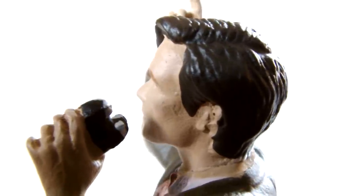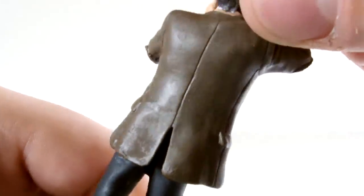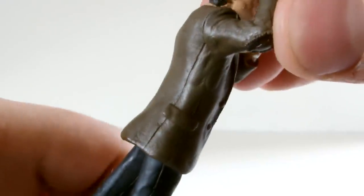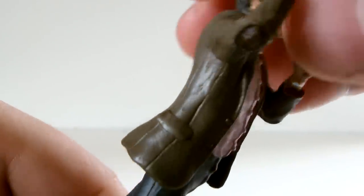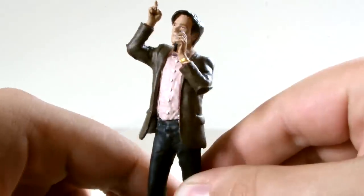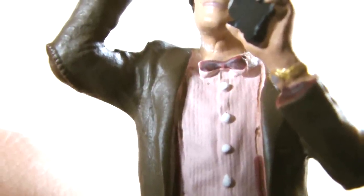From the sides the figure looks more like Matt Smith than from the front. On the torso he is of course wearing his brown tweed jacket, which has been coated in this glossy paint, which just doesn't look right. I feel that a matte brown with a few speckles of green would have given a nice tweed effect. However, it does sport his leather elbow patches, and I like how the tails of the jacket have been moulded to appear as though raised, to correspond with the position of his raised hands. The Doctor is also wearing his pink shirt, complete with a burgundy bow tie, white buttons and red braces — so the detail on the torso is very good.